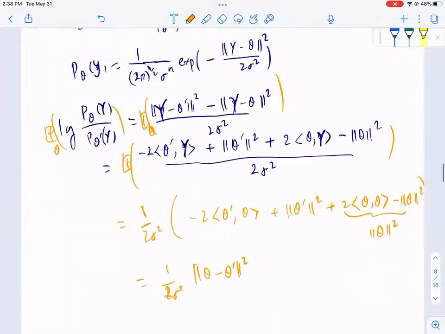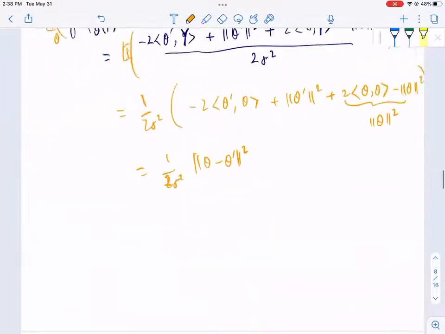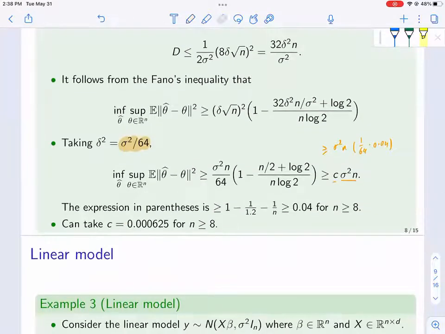Okay, so there is this positive number times sigma squared n. Compared with what we had here, which was like a constant, this is much better, and it captures the difficulty of the problem. What it's saying is that for sufficiently large n, n bigger than 8, I can't do better than sigma squared times n. This grows with n, and this is optimal. So there is an estimator that achieves this bound.